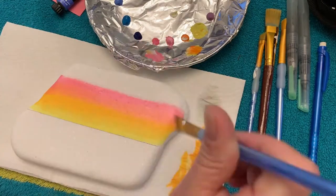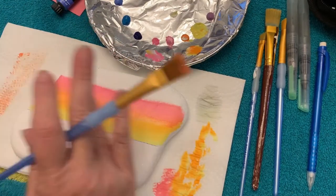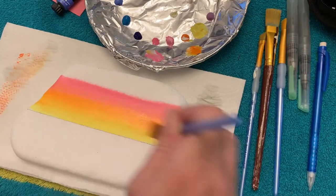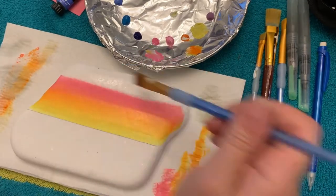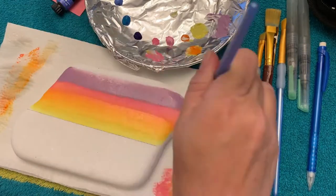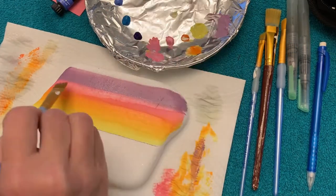We're going to go back and add the next color, then go back and touch the yellow. Now we're adding pink, and then we go back and touch the orange. I made a mistake here and I want you to see it — I got pink into that orange. I swiped it off with my finger and went back with the orange. The name of the game is back and forth: put a color down, go to the next color, then go back to the original color and make them meet — that's how you get a really nice blend.